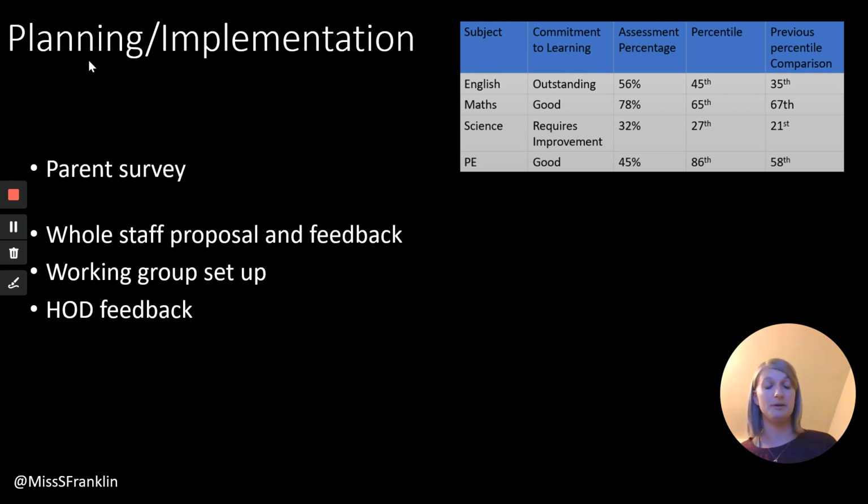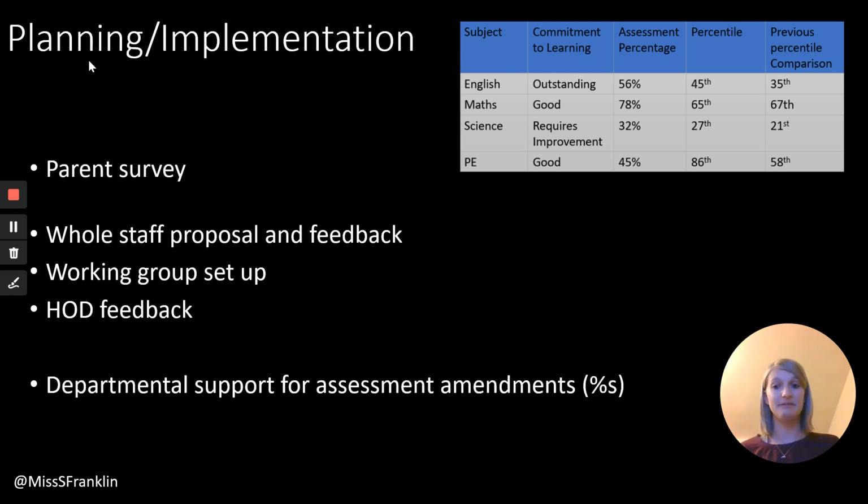So we ended up with the system I've just presented to you, whereby the language and the data, the information that we use with pupils, is the percentage system. We have this percentile in the background running, which helps to support in exactly the same way I had planned it to, but it didn't need to be shared immediately in that format.